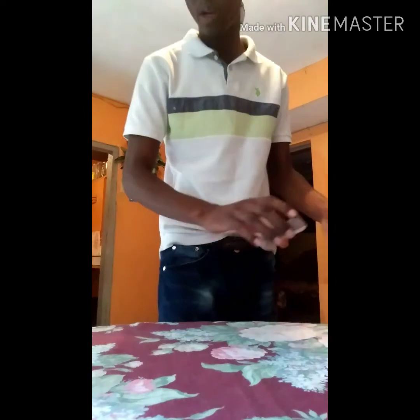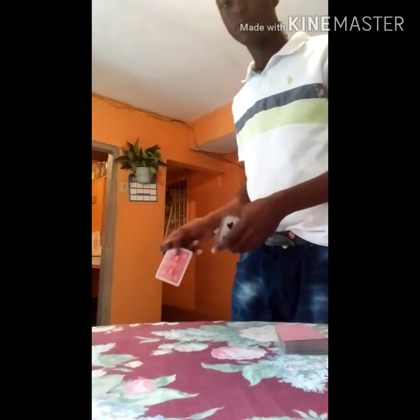So now to the back palm. Let me show you again how the back palm looks. So this is the back palm. Alright, so now to the tutorial of the back palm.